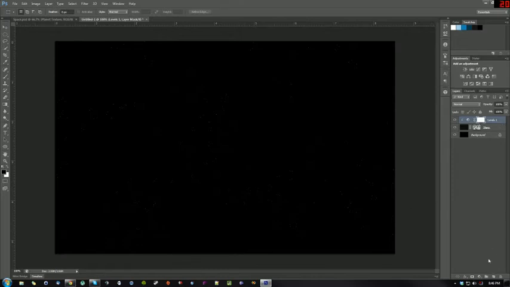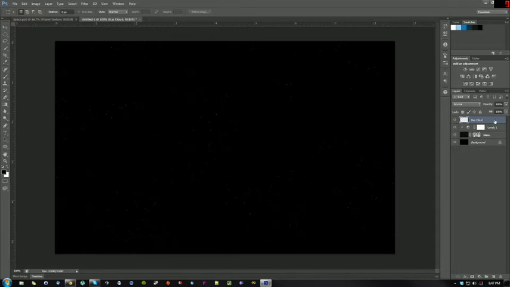So above the levels adjustment layer, I'm going to create a new layer, and I'm going to call this gas cloud. Always make a habit of naming your layers. If you don't, and you're working with really large files, that can be a big problem. You can get lost, not sure which one is which, and it makes it a bit more frustrating to work with. So build this habit as early as possible.